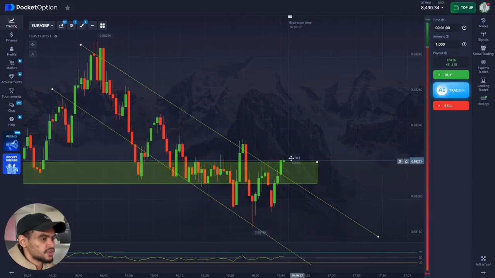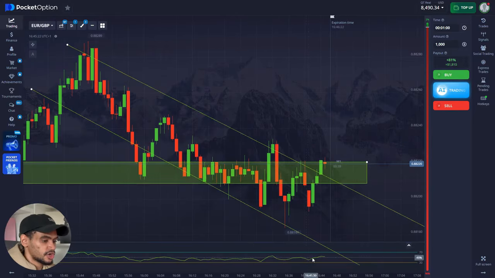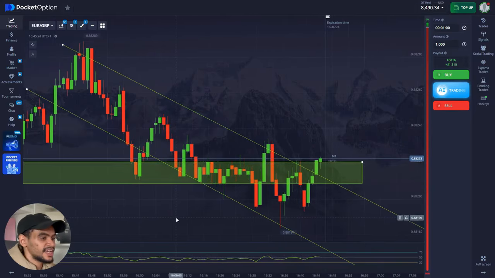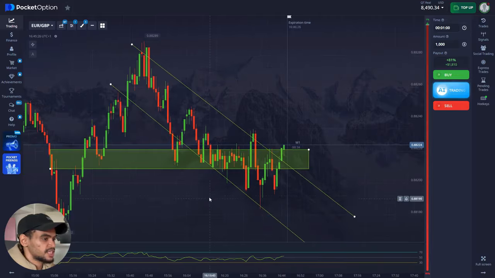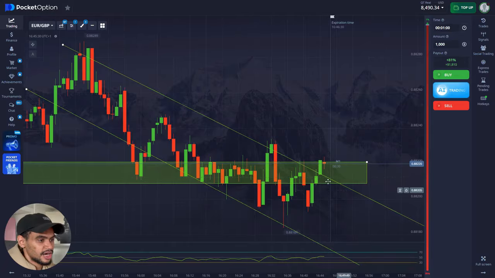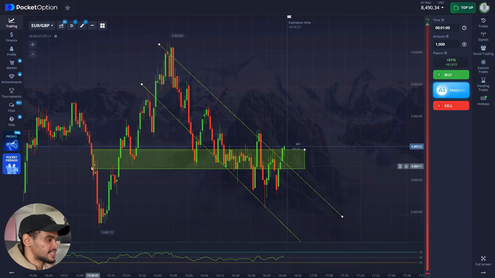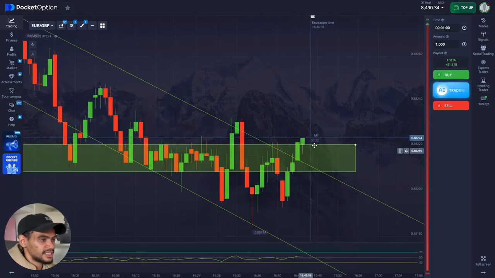So let's observe how this candle behaves. We might actually have a full-on breakout as RSI starts to head above 50 and heading in the upwards direction. Maybe this will be the buy position trade that we're looking for. We might retest the upper boundary of the price channel, our support line, and then bounce off of it and move in the upwards direction. Let's see how this candle is behaving.